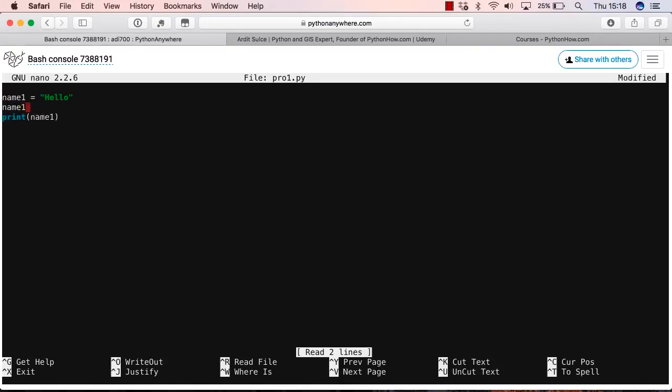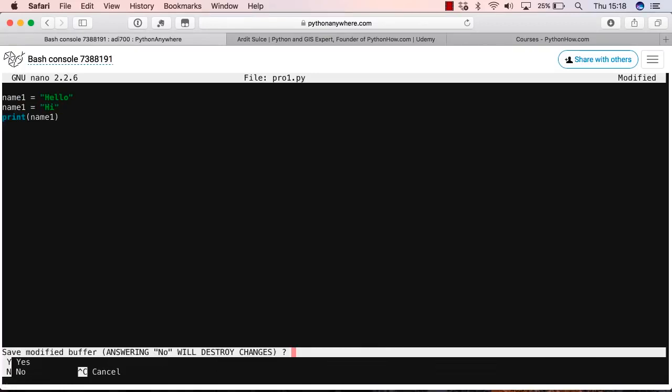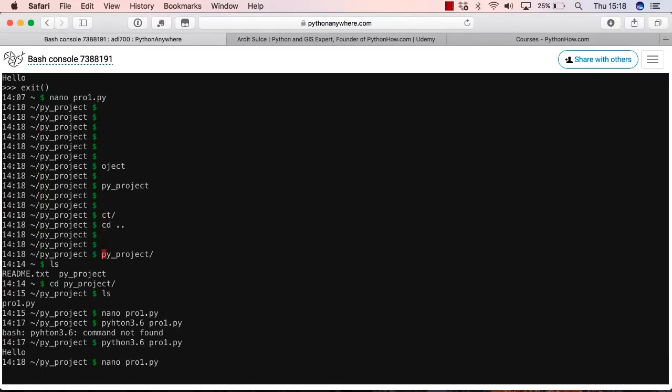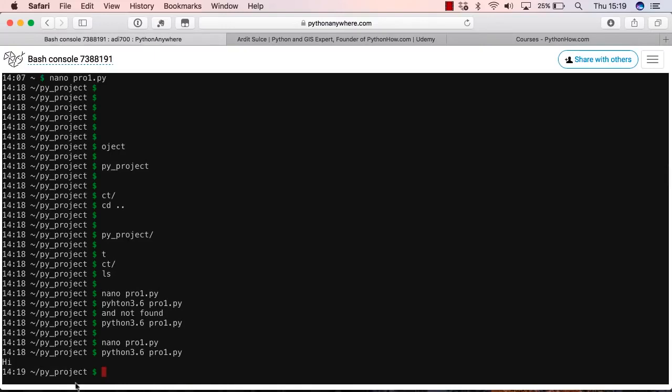However, if you update the variable with another name, like that, Ctrl X, Y, and enter. My browser got crazy at the moment. Anyway, it's not a problem, it's just a display issue. Python 3.6. So this time we got hi executed.